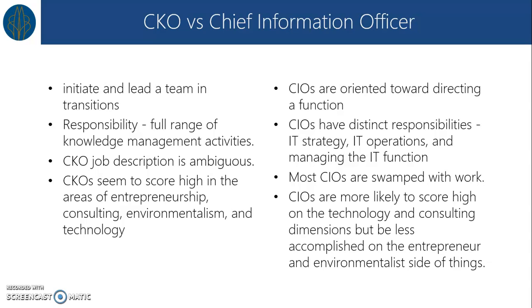And the job description is ambiguous, because if you compare that with CIO, it's very direct, it's IT. But for CKO, it could be anything, right? It's about KM, but it could be anything that involves knowledge, right? That makes the job description of a CKO ambiguous. And the responsibility of a CKO as compared to CIO is less distinct. CIO is more about IT, but CKO is about anything about KM. That makes the job description ambiguous.